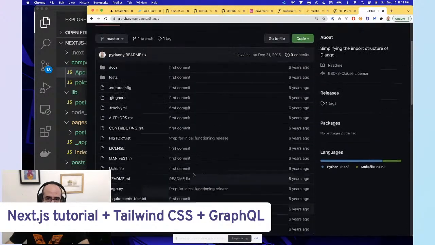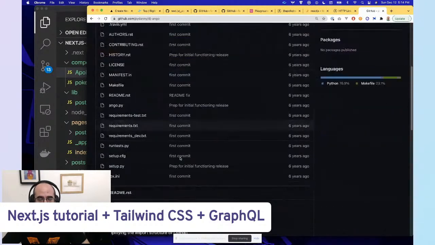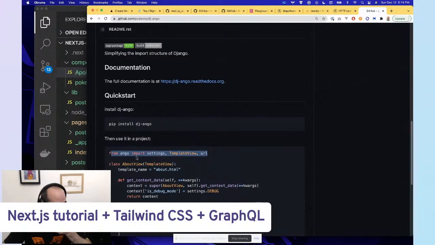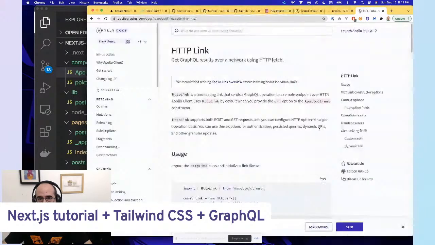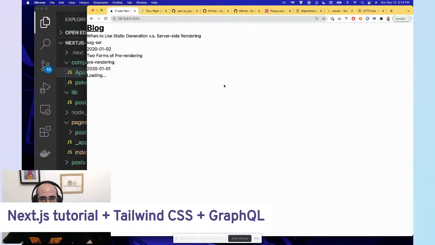I started to put this together, but then I was like, oh wow, this was 6 years ago that I worked on it. I have other stuff I want to do, but I think if Django moved to this structure, it'd be a lot easier on beginners. Even now, I've been doing Django off and on since 2009, when I started to do it professionally. I've been playing around with it for several years, and I still can't remember where all the pieces are. So yeah. Anyway, let's see how our project is doing.